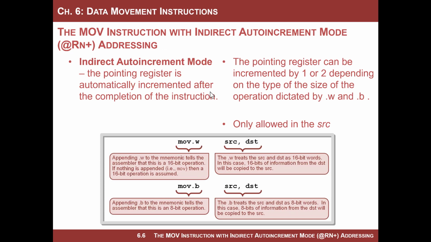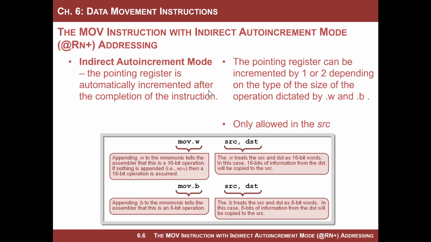This is an extension of indirect register mode, where we put an address into a register and then we use that as a pointer to another location. That is a great feature because if you need to move through a block of memory address by address, the only way to automatically increment an address value is using a register. If we can bring the address into a register, then we can use instructions like increment or increment double. But it's such a common thing that is done when you access memory blocks.